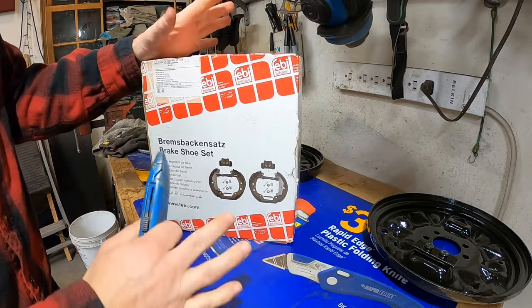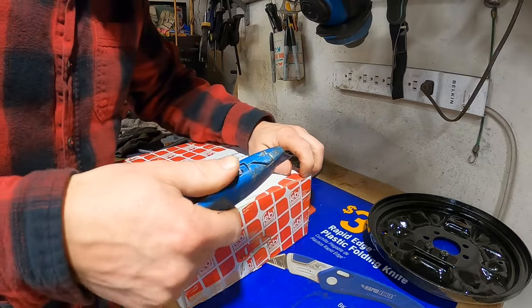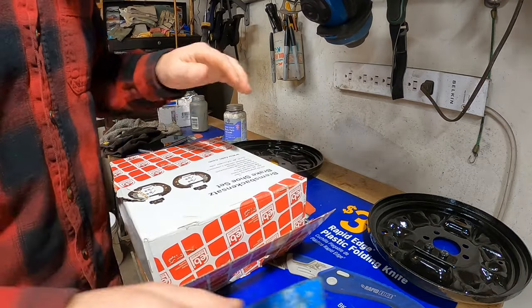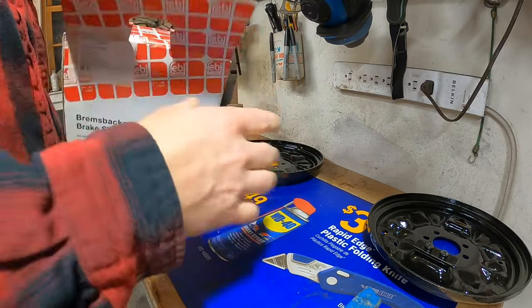It's here now. I decided that instead of having to order one part and then realize that I was missing another or find out that something wasn't right, I would just go and order the entire brake assembly all at once.